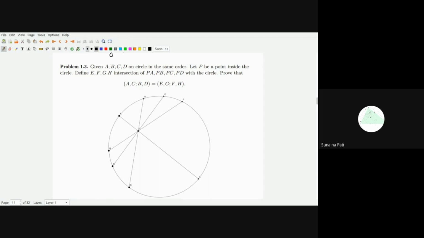Yeah, you have something to say, Anurag. Okay, go ahead. If ACBD is equal to EGFH, then ABCD is equal to EFGH. So we can use the previous lemma you told. We can extend all the sides and draw two lines on both sides. We can easily get that they both have the same cross ratio from our perspective P, because they lie on the same lines PA, PB, PC, PD. So we are done.